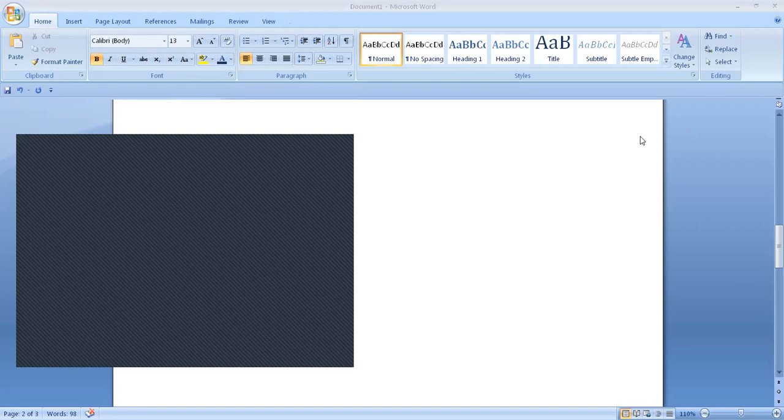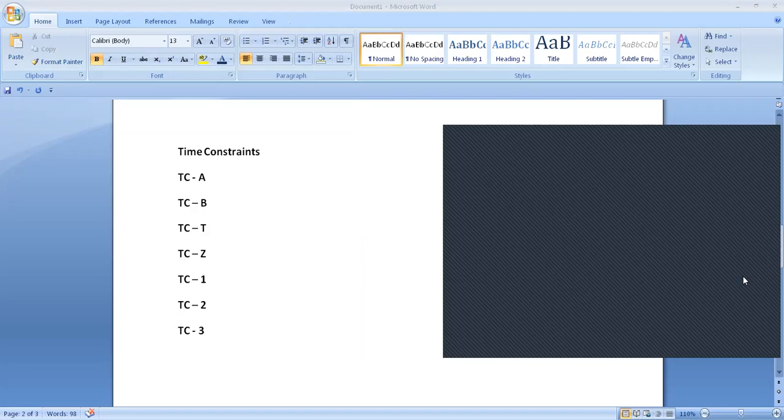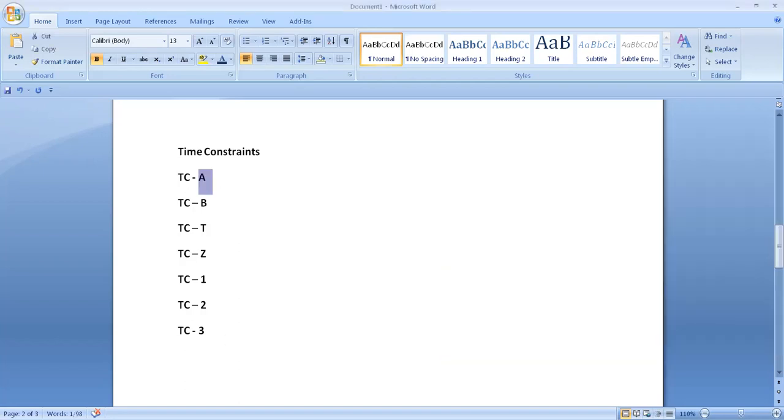One record exists for the infotype with time constraint A. It is valid from infinity date to infinity date, meaning from 1800 to 9999 it is existing. There are no gaps and it's not deleted. The record is not deleted.